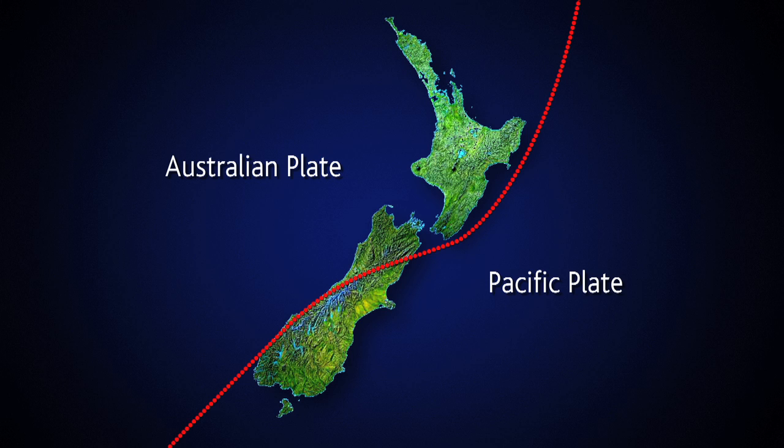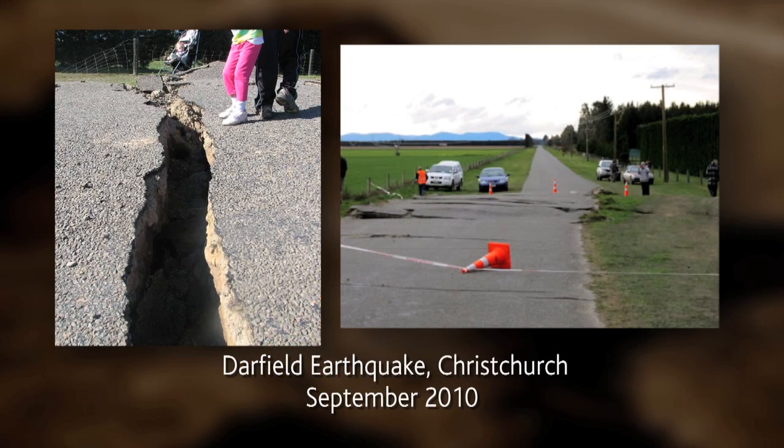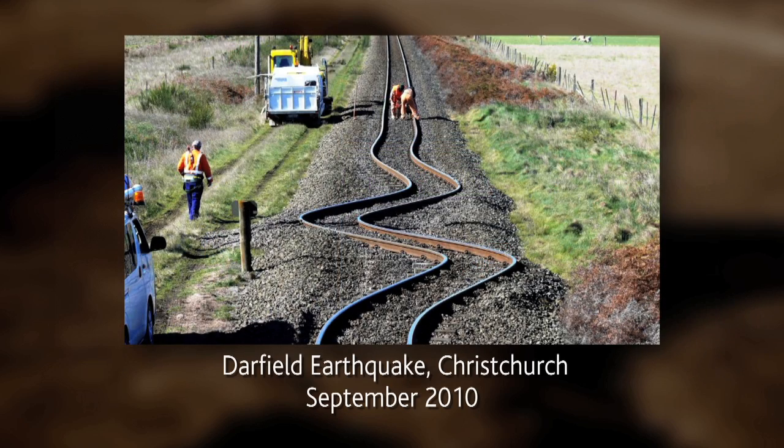The main influencing factor of seismic hazard in New Zealand is obviously the collision of the two plates. In the North Island we've got the Pacific Plate subducting beneath the Australian Plate, and in the South Island down at Fiordland the Australian Plate subducting beneath the Pacific Plate. In the middle we've got strike-slip movement north of the Alpine Fault, extending up through to Wellington where the two plates are twisted with a lot of pressure, and what we saw occur in Christchurch over the last two years is an extension of that pressure.